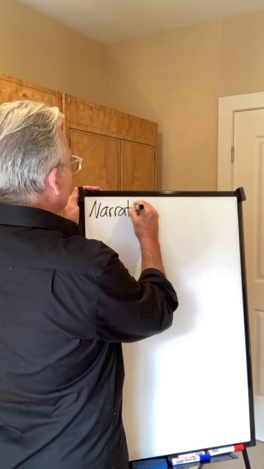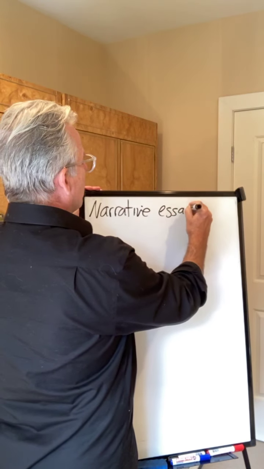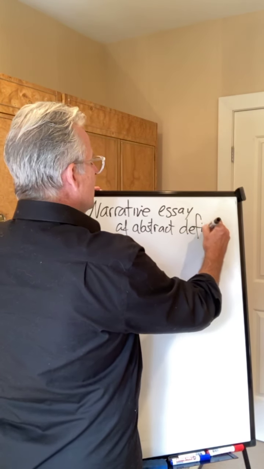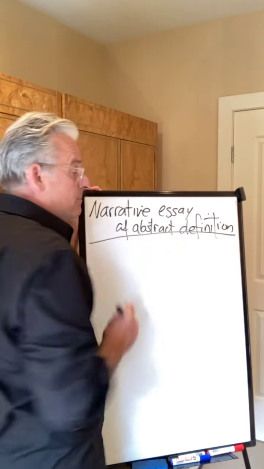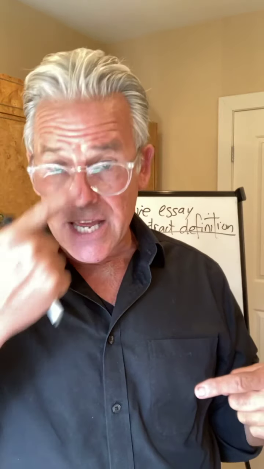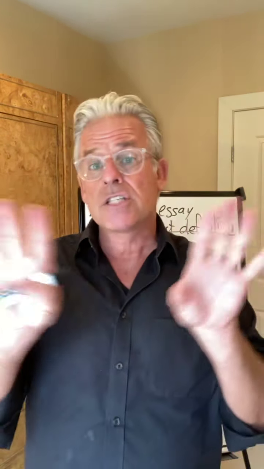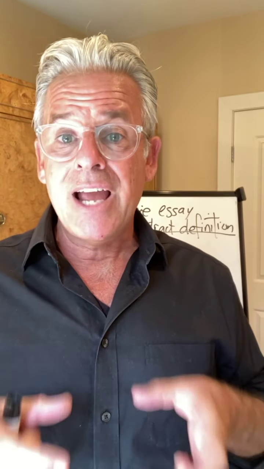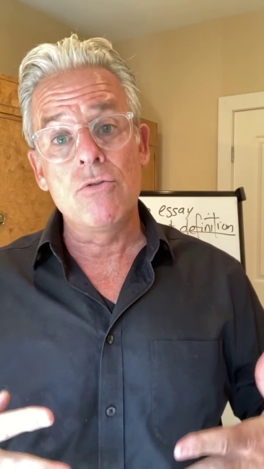A narrative essay of abstract definition — we need these big terms. We need these precise names to technically point at a specific thing. The reason big words are worth the effort of learning and getting in our heads is that they help us name things specifically, rather than having a vague or amorphous understanding of what an essay is supposed to do. Just as we have the label 'fable' for that essay shape, we have 'narrative essay of abstract definition' for this new shape because it has specific things it has to do.